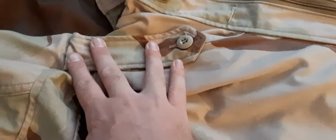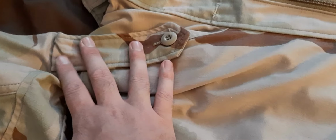Usually no other desert camo shoulders on the top are like this. You can feel the material, if you can hear it or not. It's got the nylon on it a little bit. These are meant to be worn under a raincoat, not as a raincoat, but you can use them in the snow when it's cold as a layer. You can fold the collar back.